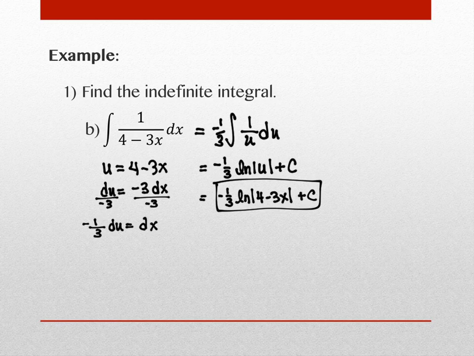Yeah. So the underneath part of our fraction is actually a chain that has an inside function. If we were taking a derivative with the chain rule, we'd have the derivative of the inside. So we have to undo the derivative of the inside, and that's what u substitution does. Exactly. So u substitution is really a reverse chain rule process. It doesn't work on everything, but it's one of the very few tools you have right now. There's one other tool you have, and we'll see it in play in a little bit too.